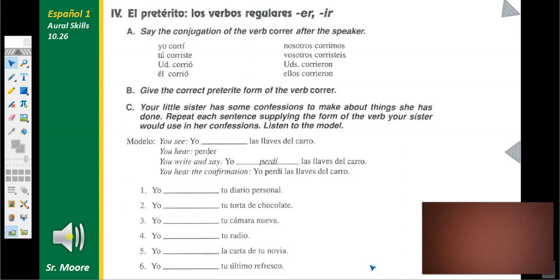Usted corrió, él corrió. Nosotros corrimos, vosotros corristeis, ustedes corrieron, ellos corrieron.